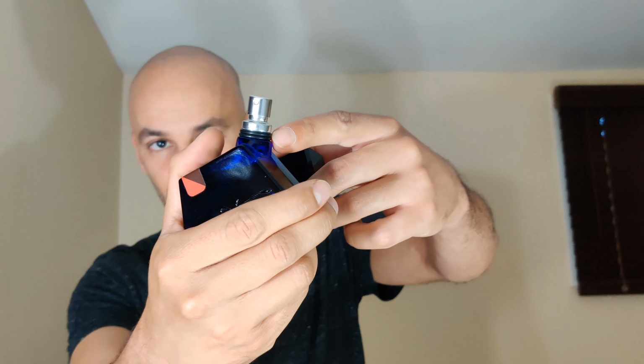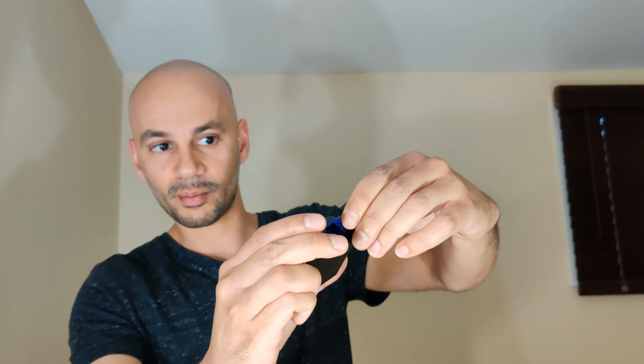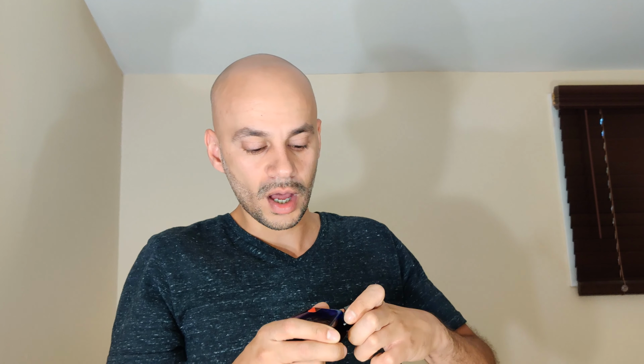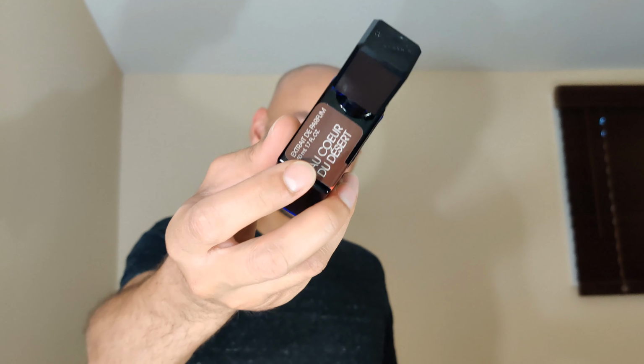The cap's also really smart here because there's these two rubber rings around it, which really keep the cap more airtight when you have it on. And I think it also really helps to prevent leaking. Really great idea. The caps do fit on rather snug. I would just say that you probably don't want to pick them up too many times from the cap, and you might pull it and then the thing just comes off. That's the presentation. And then this one obviously does have the sticker right there with the name, and then there's the bottom.